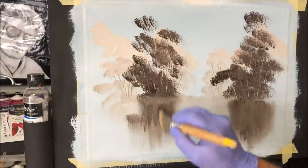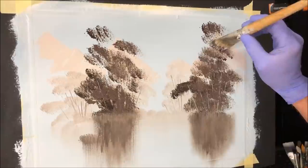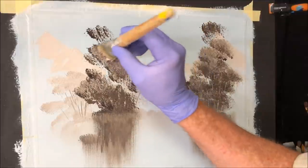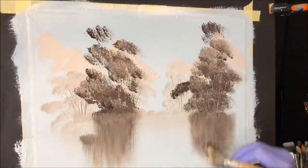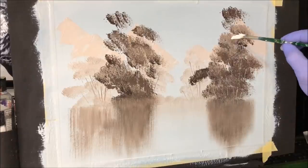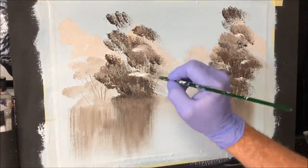And now while we've got that happening, I want to grab the white now, and we're going to make a beautiful brighter color. Just so as we can find different bits of this. There we go. Over here. And we'll put some of this in the water as well, just pulling it down in a very straight line. I just got a hog bristle fan brush and I just want to get some white into some of those trees there. Just something like, there we go. Just like that, gives it the lights and darks playing with each other.